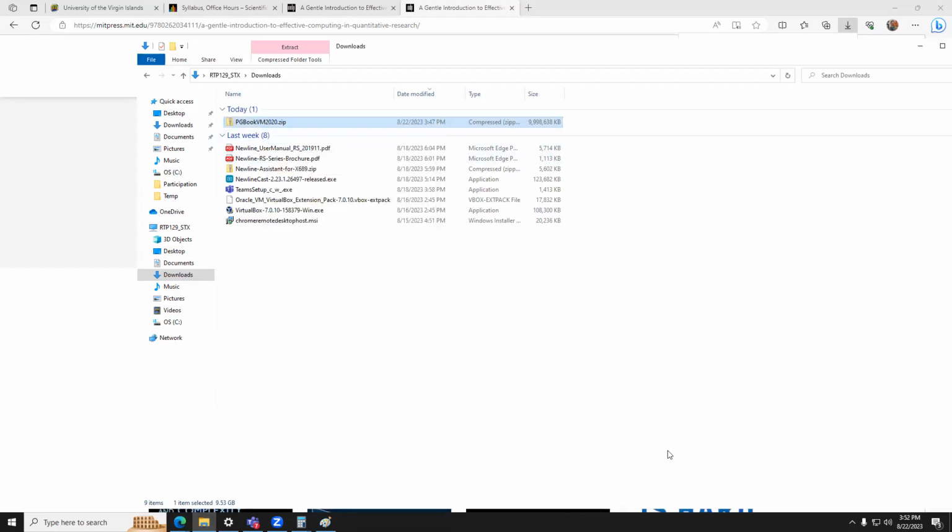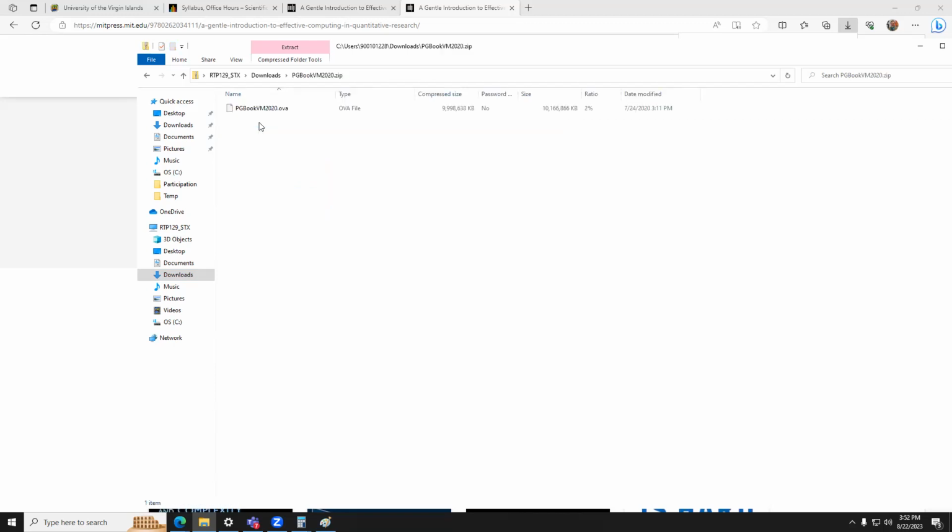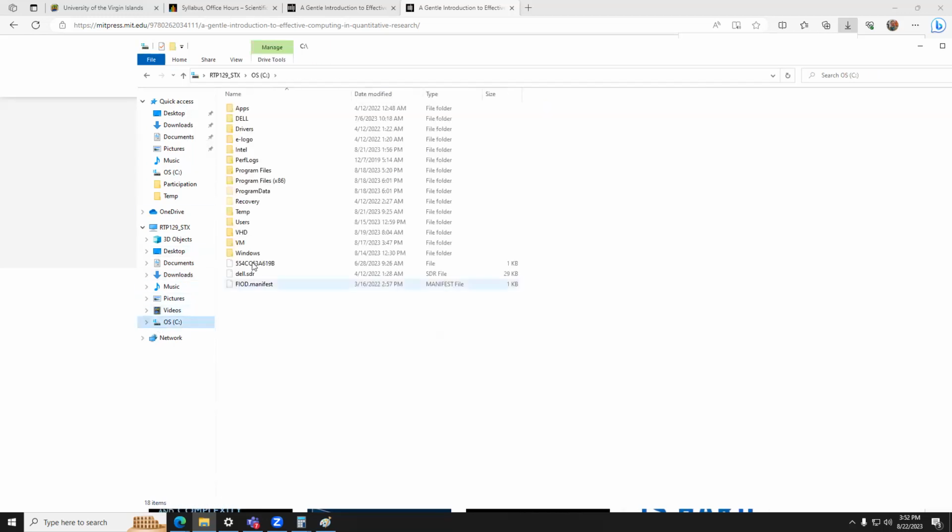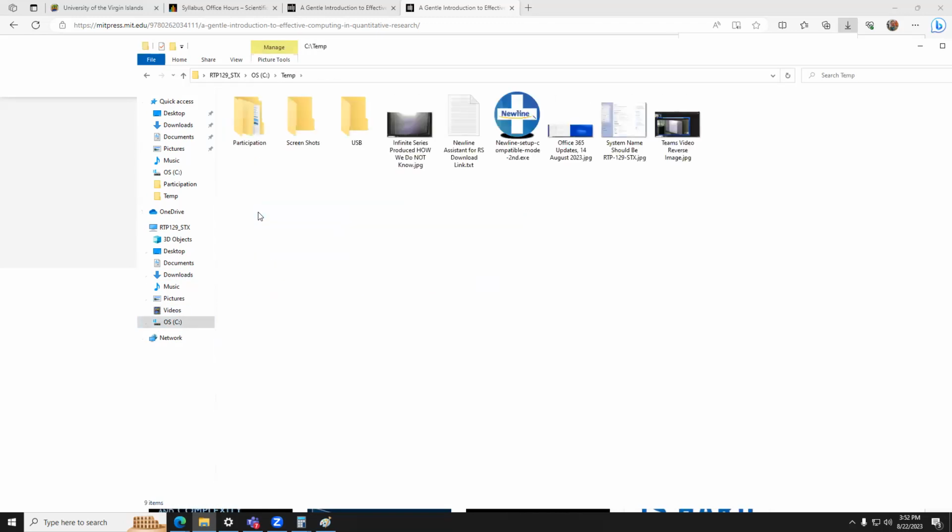So what's the first thing you're going to do? Because one of your first assignments is to set up your virtual machine. This is what kind of file? A zip file. So if I double click this thing, I should be able to take the OVA file, which is called a virtual appliance. It's an object for virtual appliance, OVA. I think the O is for object. I'm going to copy this and I'm going to paste it and I'm going to set up a temp folder on my C drive.